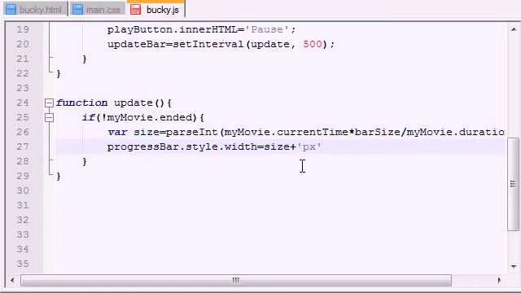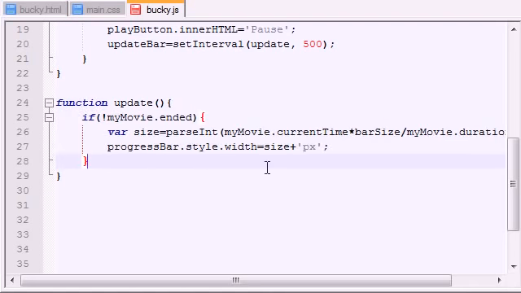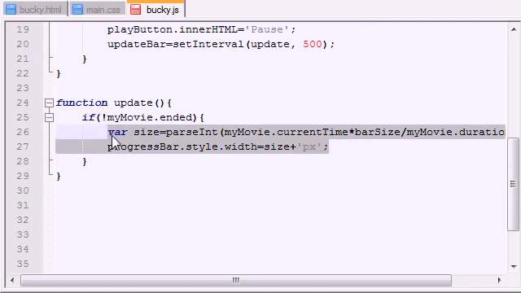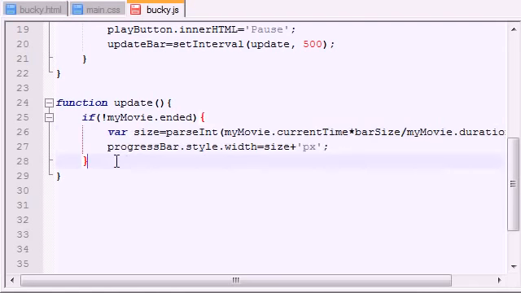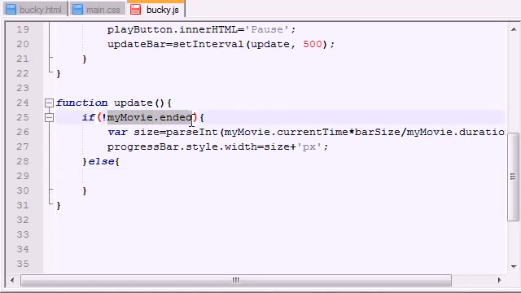And this function is going to get called over and over again. More likely than not, it's going to grow by like 1 pixel every second. So the size of this entire bar is going to change by 1 pixel. It's going to get wider and wider every second. So that is basically what happens when the video is playing. However, what we need to do is set another bit of code. Let me make sure I didn't forget my semicolon. There we go. So this is what happens whenever the video is playing or whenever the video has not ended.